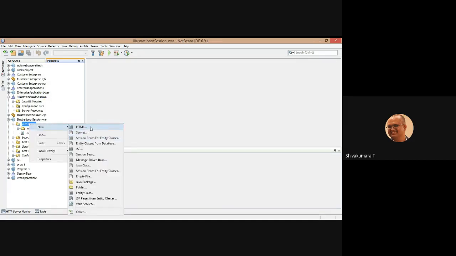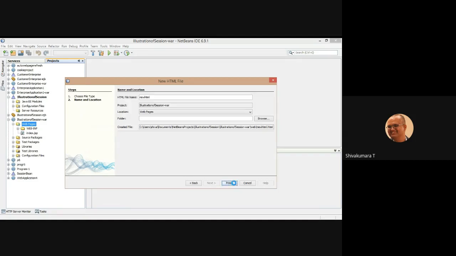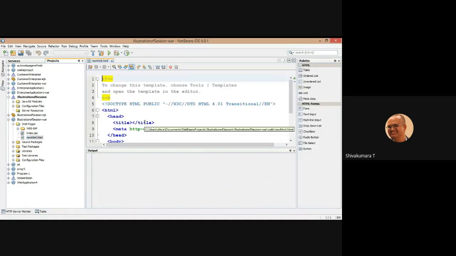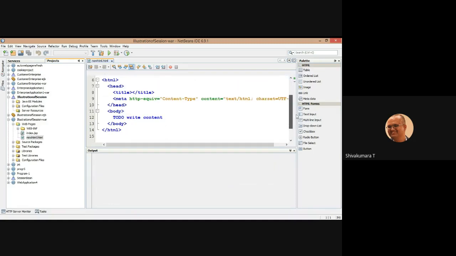So create the client page HTML. I'm creating a simple client page to accept the name.